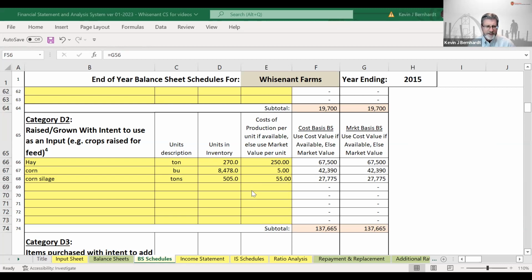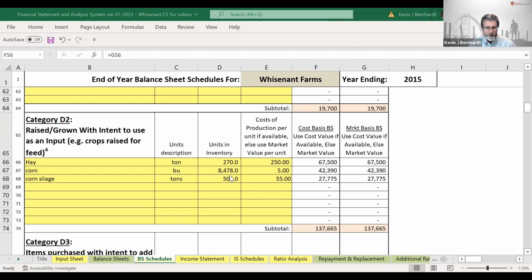If you look at the raising of those feeds and the cattle that you're feeding them to and so forth, all as part of one enterprise, it makes some sense to think of it as a cost of production for those feedstuffs. However, if you think of it from an opportunity cost standpoint, then you could have sold those crops potentially. And so you want your cattle or your pigs or whatever you're feeding them to, your dairy animals, you want them to cover that opportunity cost as well. And in that case, you would use market value.